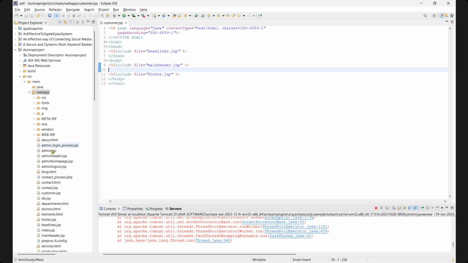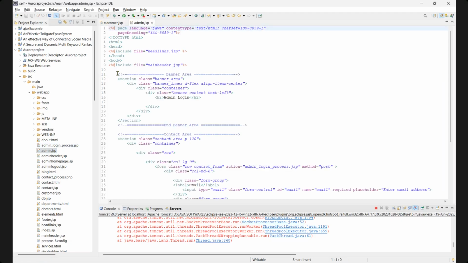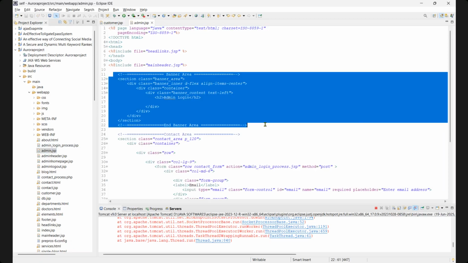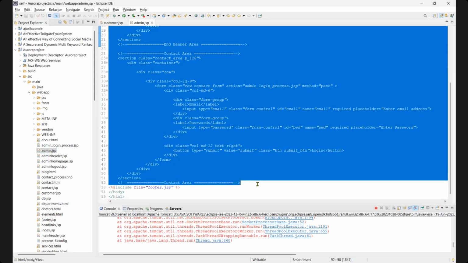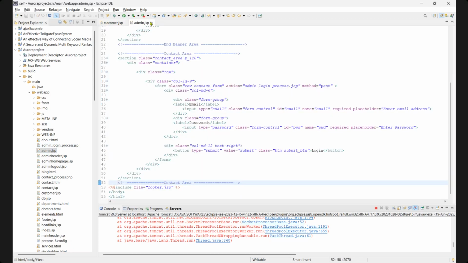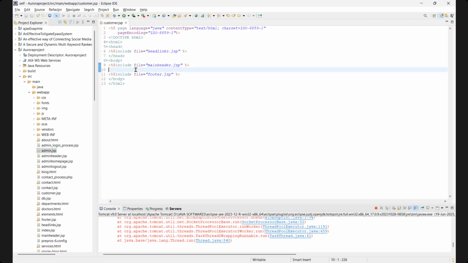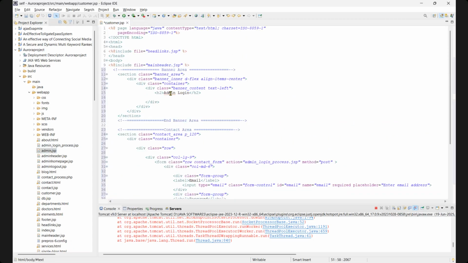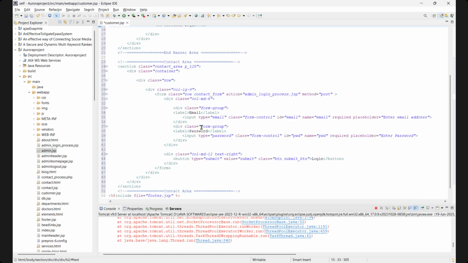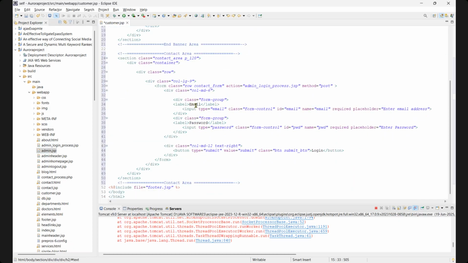For the banner area and the form, I'm taking this. This is the customer login, with email and password the same.